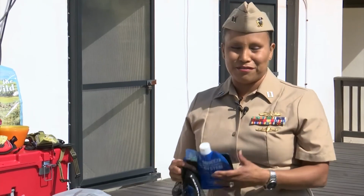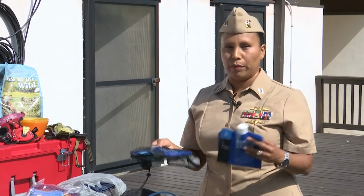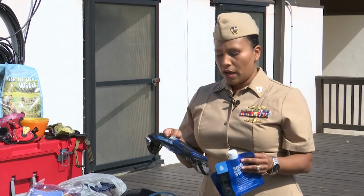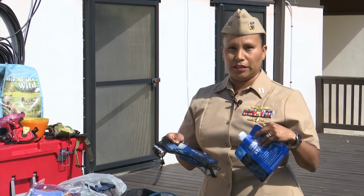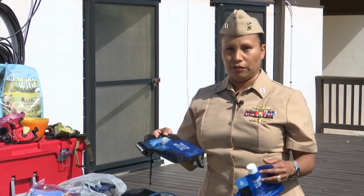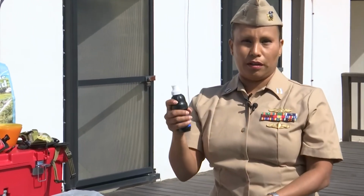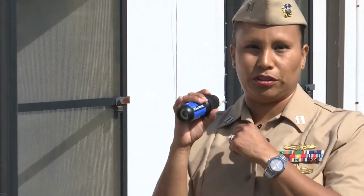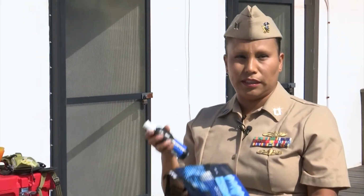This is something that I use from a camping aspect, but I think it's really important also for this type of environment where we may not have potable water, but this is a personal filtration system. There's 2 bags in this system. One is when you get the water that's contaminated, and then you squirt into the other bag, that's your clean bag of water, and then you can drink from it. And this system has the filter here, so even if you had bottled water or a bottle and you refill it, you screw this to the top of your water bottle and you can drink from it, and it's filtering as you drink. So this is just an extra item to think about. There's different styles of filtration systems, but this one's really nice because it's individual.